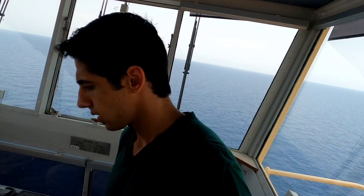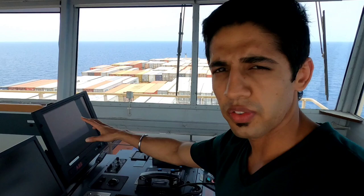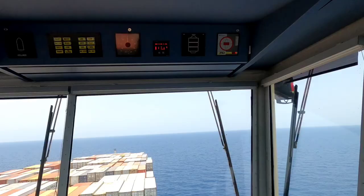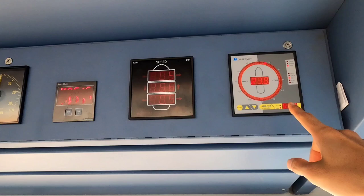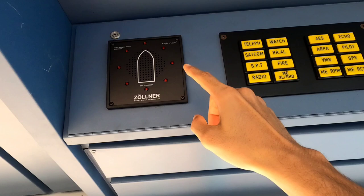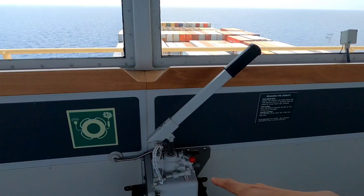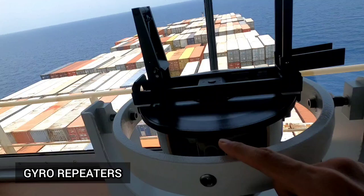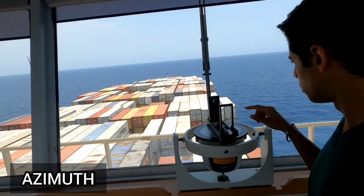There's an FPA system and a searchlight on top of the bridge wing. These two screens are for reference purposes — this is a radar relay, the S-band radar, and this is for the control system when we go alongside for the captain during docking. We have panels up top: wind measuring instrument, speed, heading, rate of turn, alarm panels, and a sound reception device. We also have a man overboard release system, gyro compass repeaters, and an azimuth circle used to take bearings of land objects or other ships.